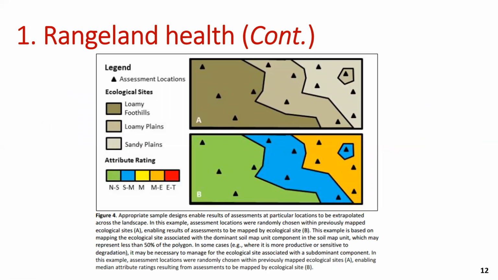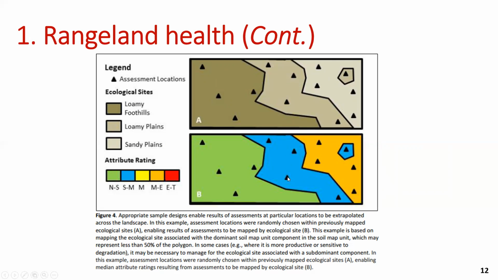At the end of the day, your outcome will be a map like this. After collecting all of these data and evaluating the situation, you will present a map like this. If you look at the first map, it's basically a map that shows the different types of landscape which you have. So this is the border of your land of assessment, and then it classified the land into 3 or 4 different landscapes.